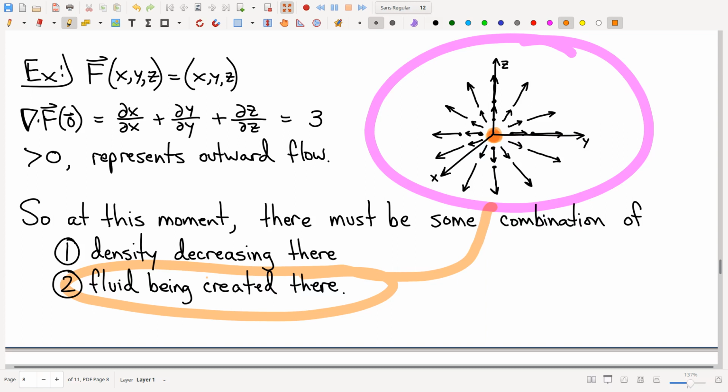And that's something that you would study more carefully in other classes, I would imagine, like fluid dynamics or something like that. So anyway, make sure when you compute a divergence and you get a value, positive in this case, you want to make an interpretation of what that means physically. You got to think very carefully about what kind of a fluid this is. And if it's the kind of a photon-like fluid, then you've found a source of fluid. And if it's more a stuff-like fluid, then you found a place where the density is decreasing.